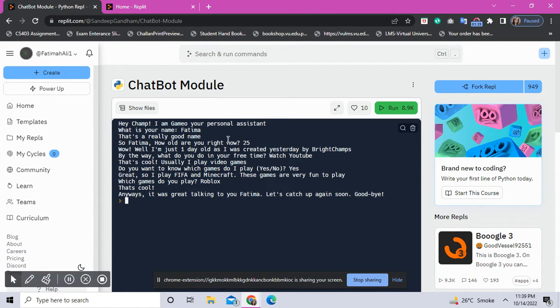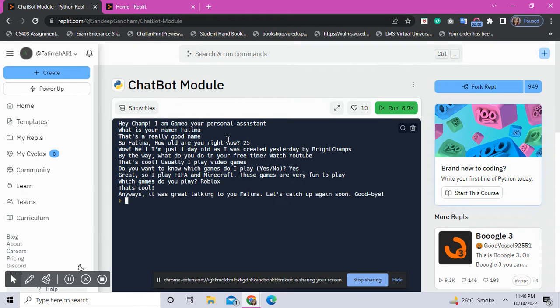So, what did you guys notice? The bot is asking questions. It's taking the name of the user, it's asking about the age, it's asking about the interests, and it's also telling about what games it plays, only using the condition yes or no. In programming languages there are conditionals.